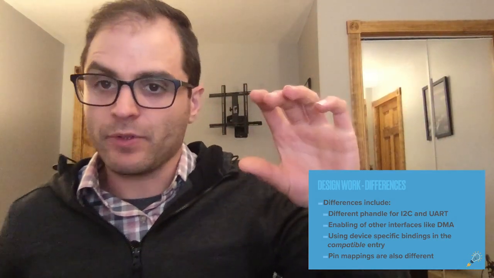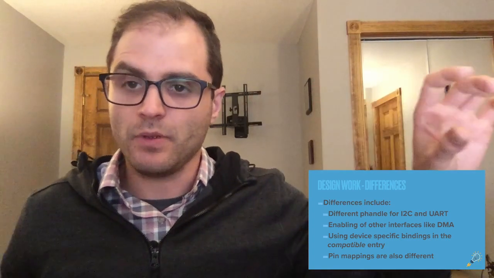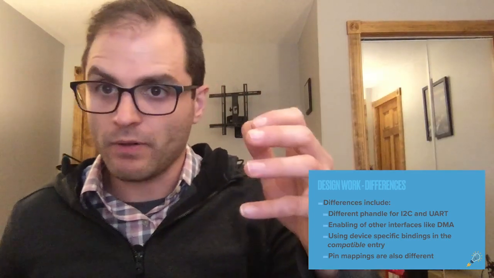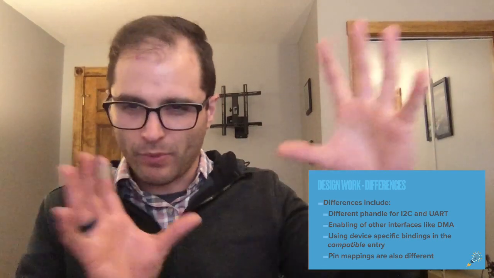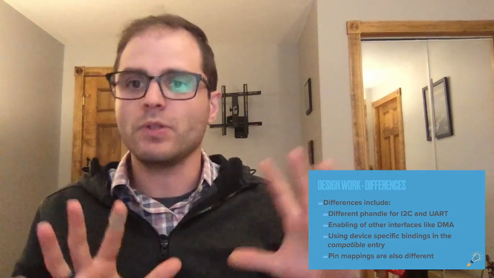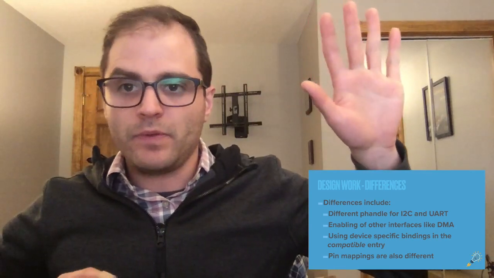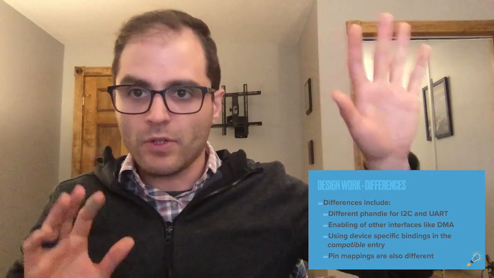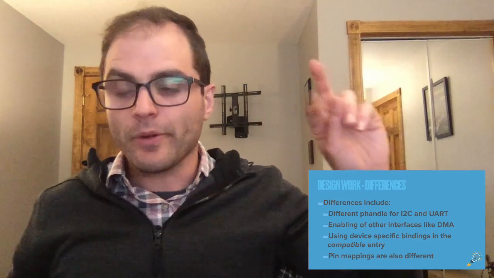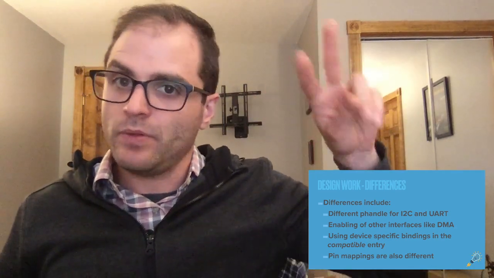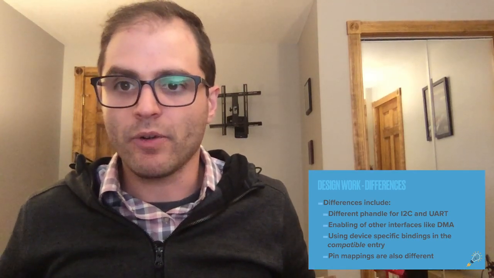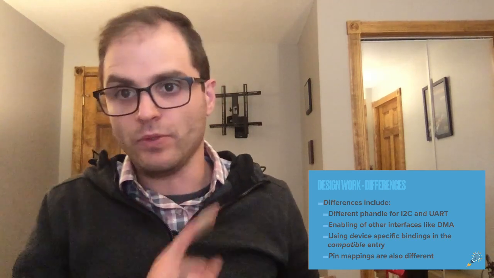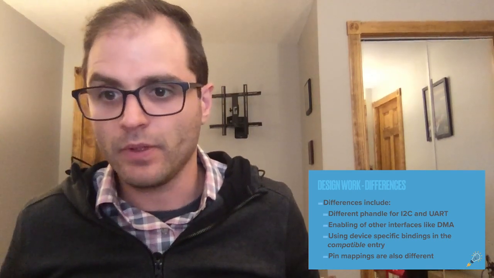So STM32 has a specific compatible binding for their USART, and Nordic has their own compatible binding for that. That's where we're getting into the differences. We're actually starting to call out the STM32 UART driver versus the Nordic NRF52 or Nordic NRF9160 UART driver. Actually, the UART driver for both of those, the NRF52 and the NRF91, are the same. They're the NRFX USART. So both in this case are the same.